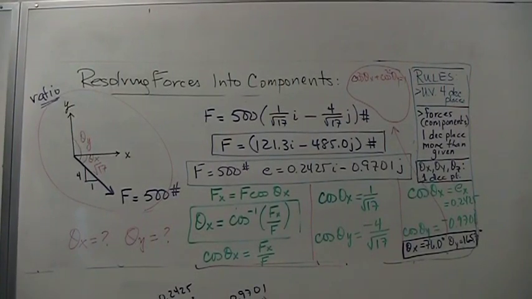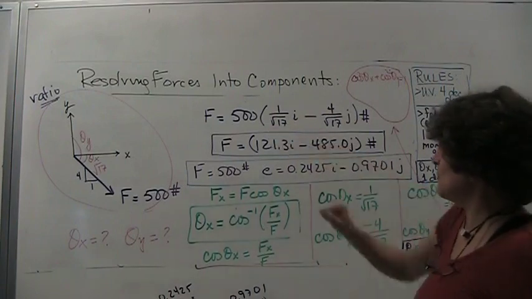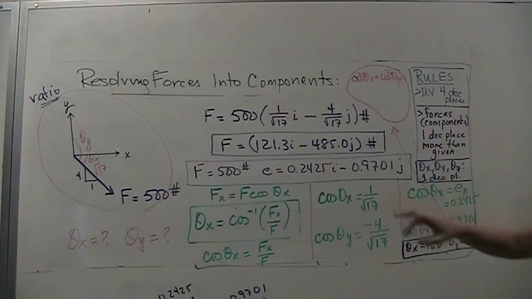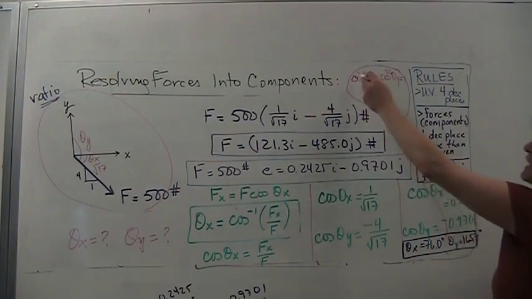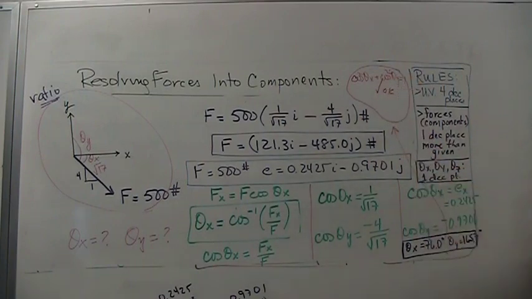Okay, so I did make a mistake. Whether I solve for the cosine of theta y by saying the y component divided by the 500, or I do it using the ratios of the distances, or using the unit vector, theta y turns out to be 165.7 degrees. And then my check would be cosine of theta x squared plus cosine of theta y squared equals 0. And sure enough, it checked.